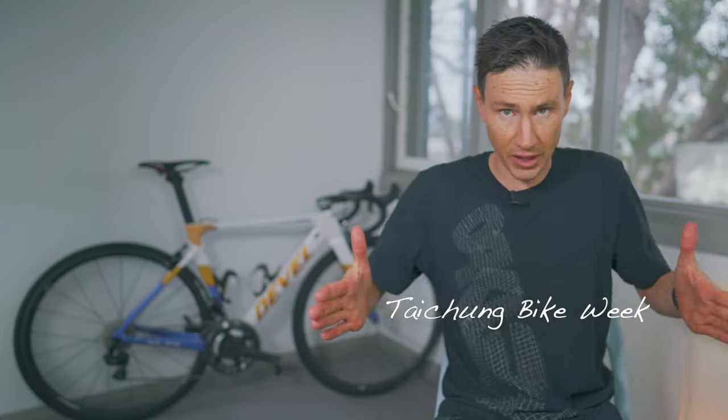95% of global production is designed in China, and this feeds into another COVID delay. The way the routine normally plays out is that the big brands — and I mean every big brand with production in China — go to the Zhongshan bike show. I'm sorry if I've destroyed that pronunciation. At that bike show, they meet with Chinese freelance designers who have an ingrained knowledge of the production process. They're really good designers — I can't stress that enough — and brands essentially buy the designs off those designers, then go away and make some aesthetic changes. But at the end of the day, it's very much those designers' work. That meeting hasn't happened for two years.